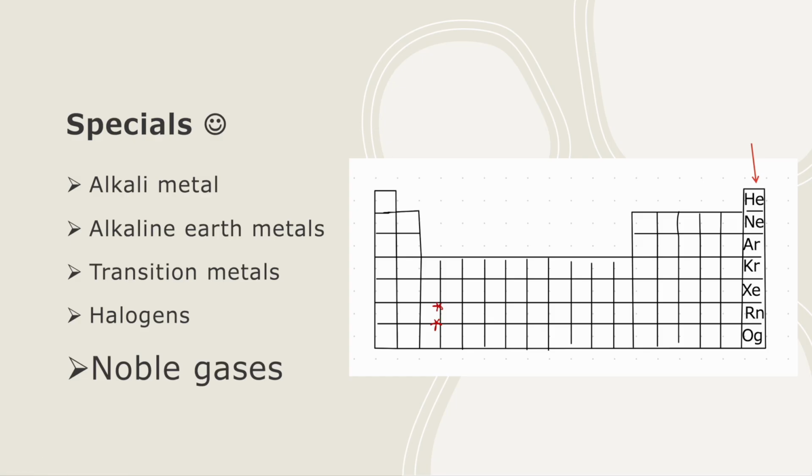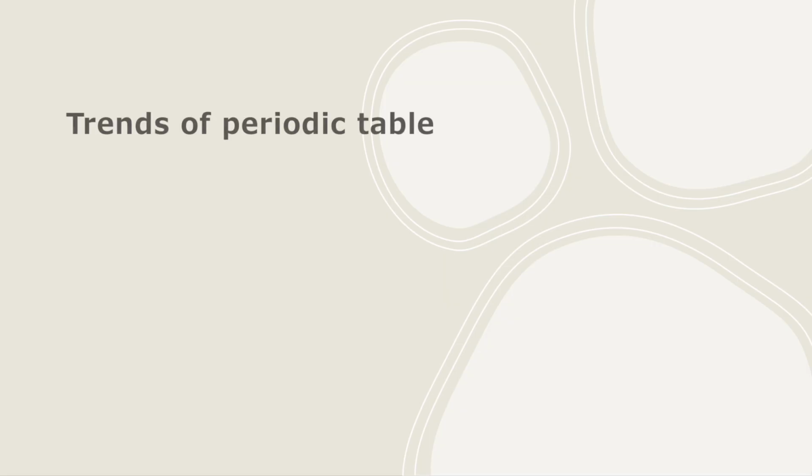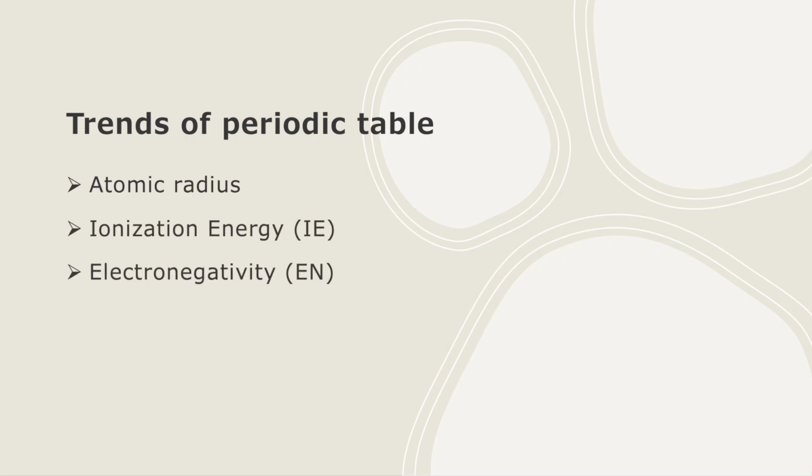Since noble gases are very stable, they do not readily react with other elements, which makes them useful in many applications where chemical reactivity is undesirable. Now let's move on to the fun part. We have some periodic properties in the periodic table, such as atomic radius, ionization energy, electronegativity, and electron affinity.